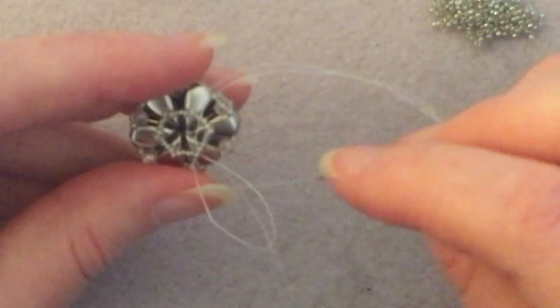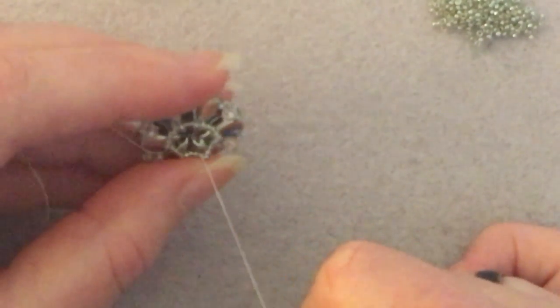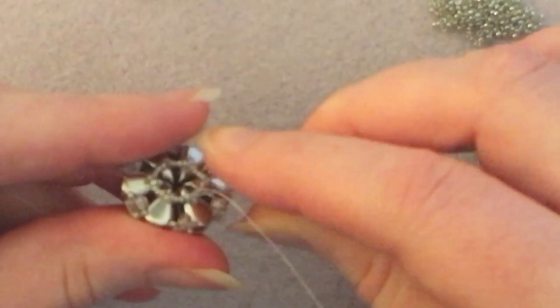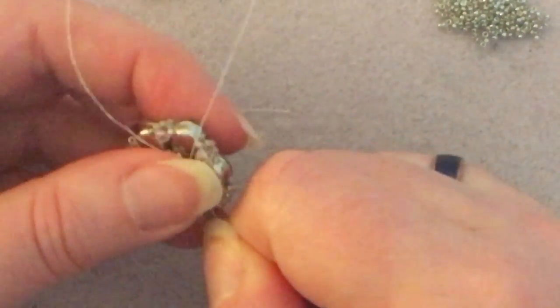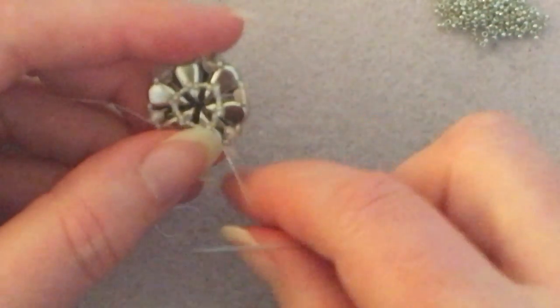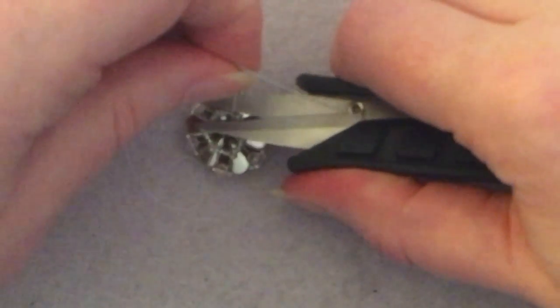So again, I just went under there, formed that loop, and then I'm very slowly pulling to make sure that it goes in the right spot. Okay, that's good. And then I can just go through a few more beads. So I've got two knots there. That's enough. And then just get some scissors or your thread burner, and you can just cut that. There we go.